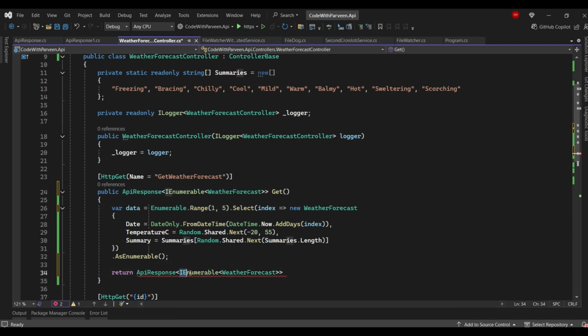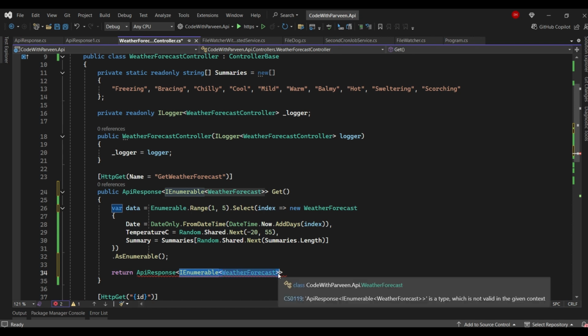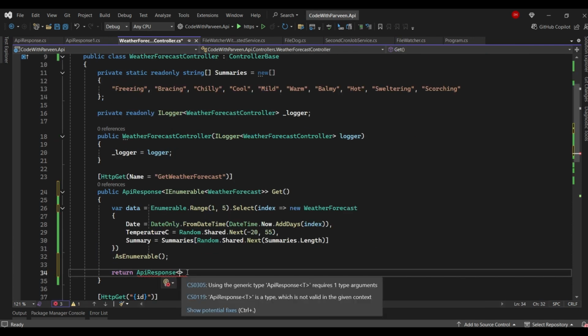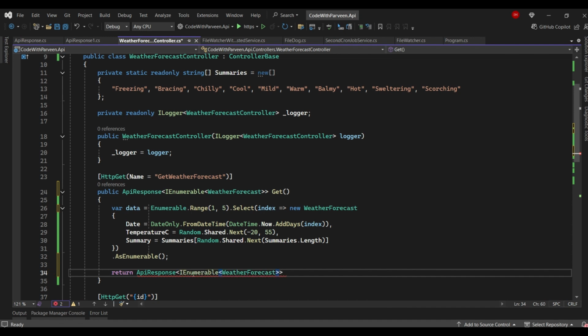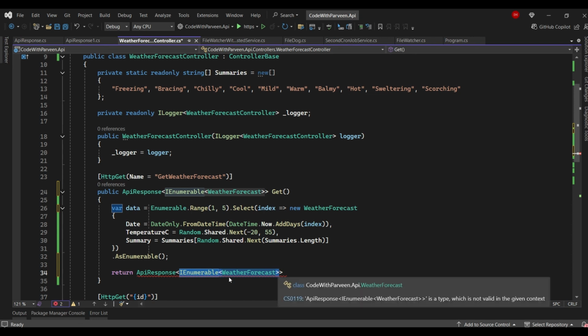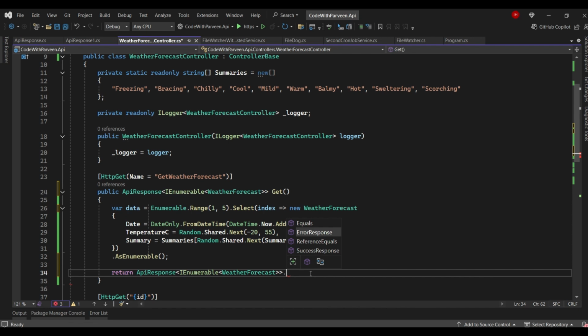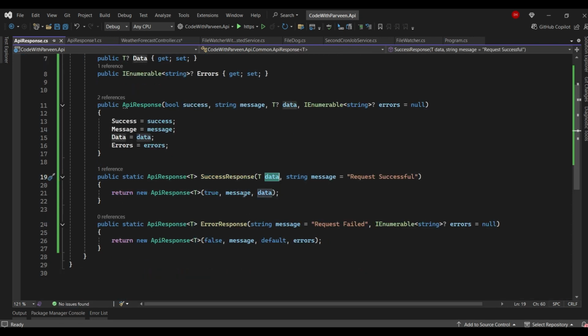Okay, now keep in mind this thing is T, right? If you remember, when we created the class over here, we are expecting a T in successful response and error response both. So instead of T, I will pass my subclass, right, because I need this data wrapped in one common format that will be wrapped inside API response, right? Okay, now over here I will say dot success response and pass the data, and that's it, right? If I pass the data over here, this data will be returned.